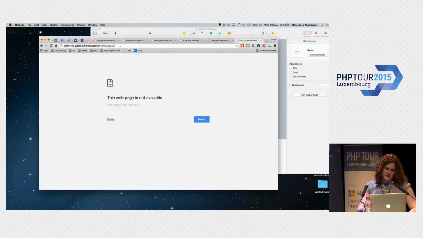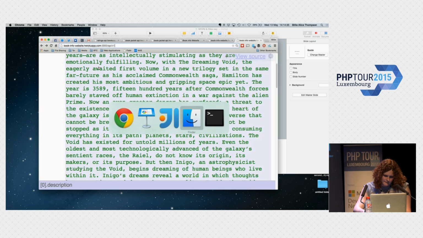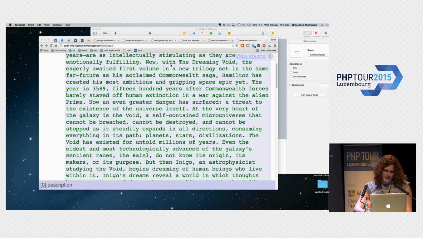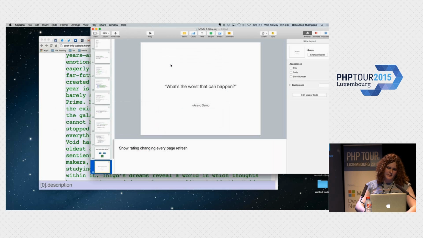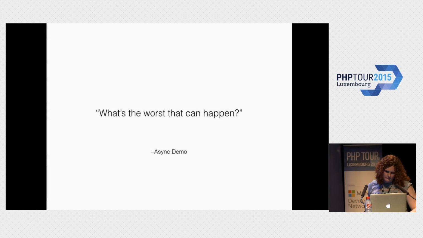So if we go to v2, you see an endpoint which actually requests the data over and over again. Cool, and this works like this.